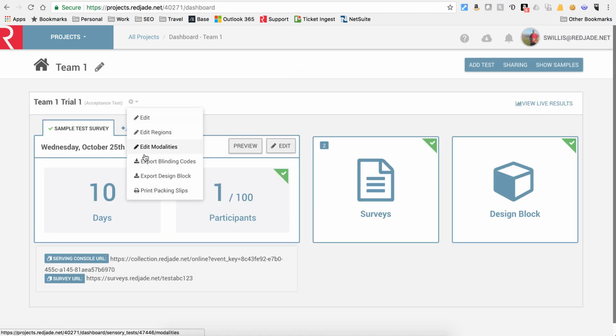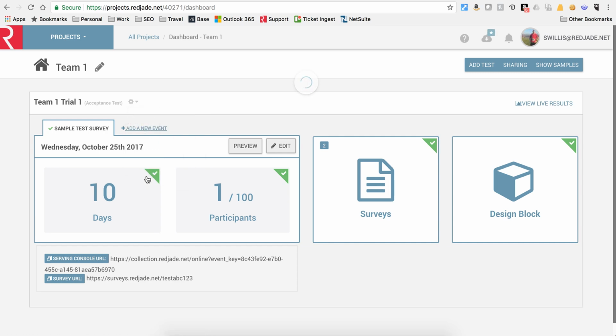From this download, we're going to go ahead and export our design block. Now, what you'll notice on the design block, this is going to export in Excel. And what you'll notice on this design block is that it's going to show us our sample IDs for each one of our samples, our verification codes, and all of the information we need for our test. I'm going to go ahead and open this in Excel.